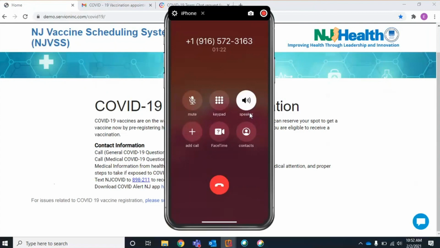At the time of your appointment, please bring your confirmation number and identification. Would you like for me to text you your confirmation number? Yes. Is the number you are calling in from the one you'd like to receive the text? Actually, no. What is the number you'd like to use to receive that message? 201-293-6049. A text has been sent successfully. Please remember to wear a mask at your appointment and practice social distancing.